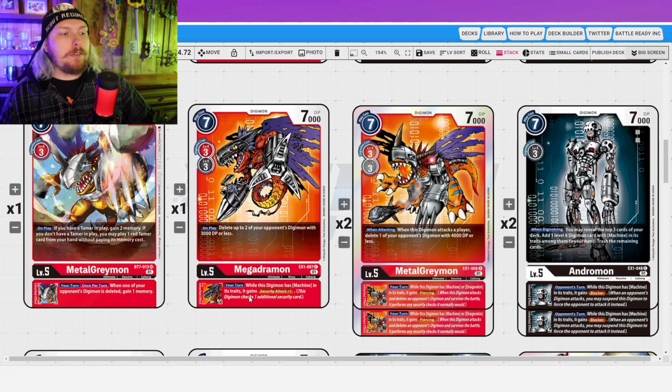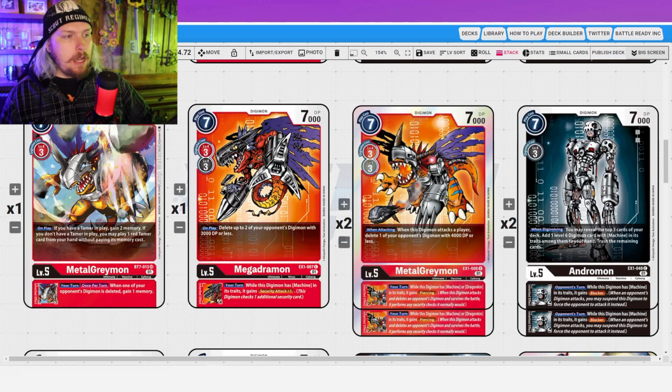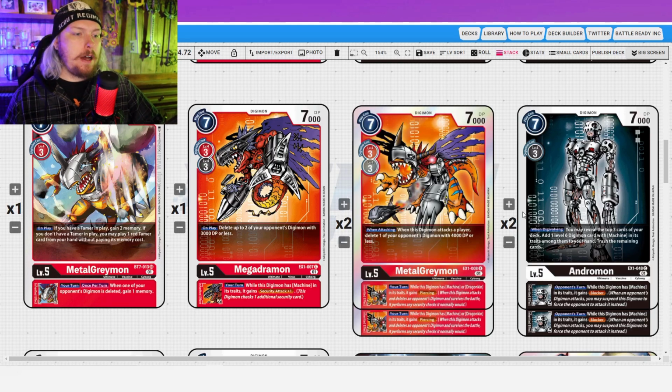Next, we got the level 5 Megadramon from EX1. This is the inheritable that gives security attack +1, as long as it's a machine, which all of your level 6s on top of him will be. It will give them security attack +1. So another great target for sure. This is one of our go-tos. We really, really like the Megadramon, and then our next couple here are our main targets for level 5s.